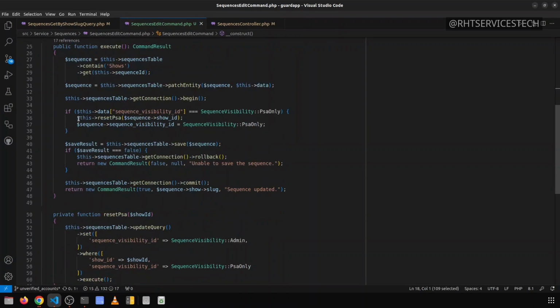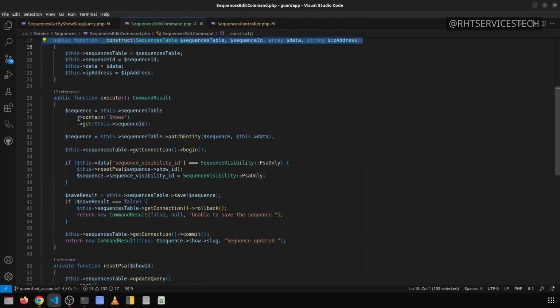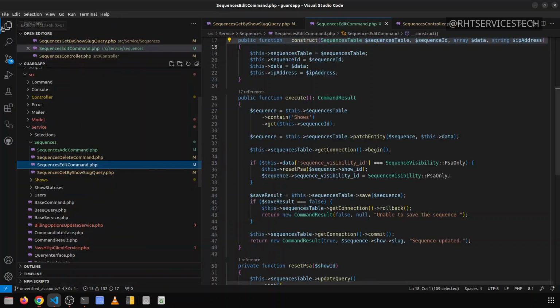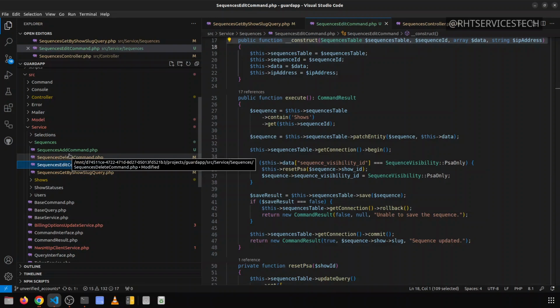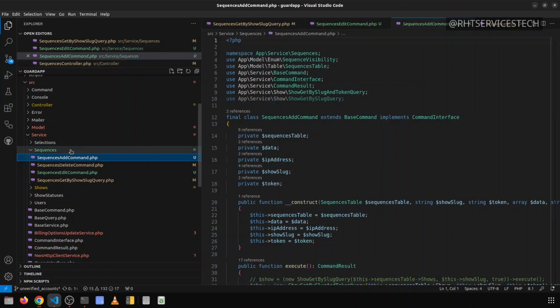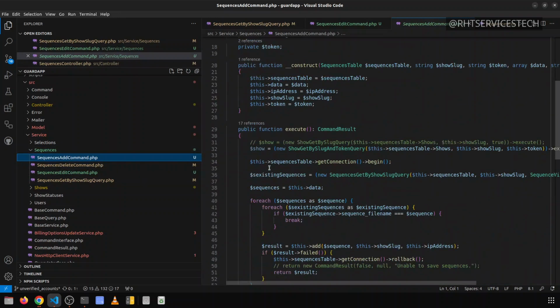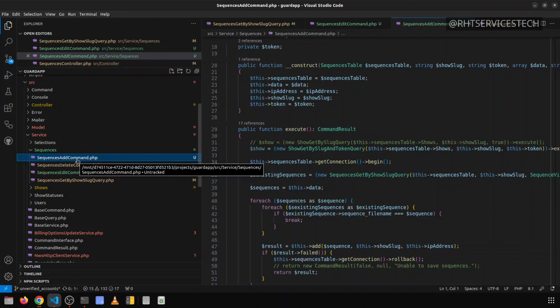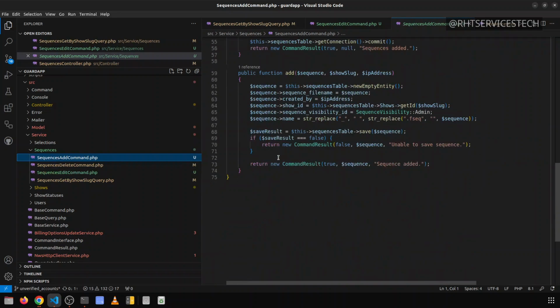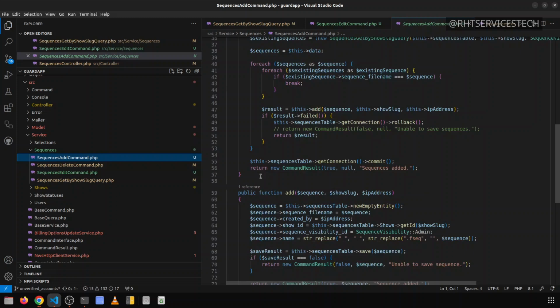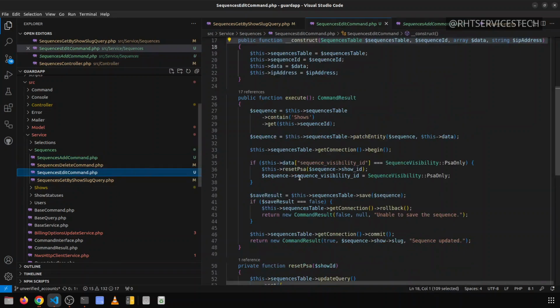This way, I'm able to do each use case in a single file. And in my opinion, this is more organized because if you need to make a change to, let's say, the sequences add, you're not having to go to the controller to make adjustments there and then go to the model to make adjustments there. You then just come to the sequences add command file, and everything related to adding a sequence is in this file. Now I have a couple of public methods here, and I think, let me show. I think I have one here.